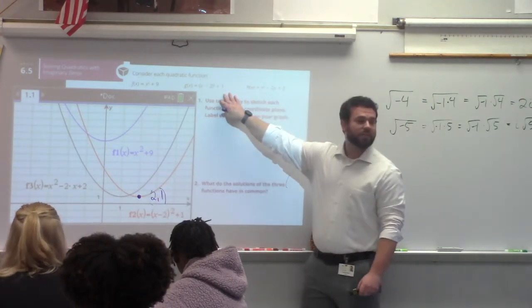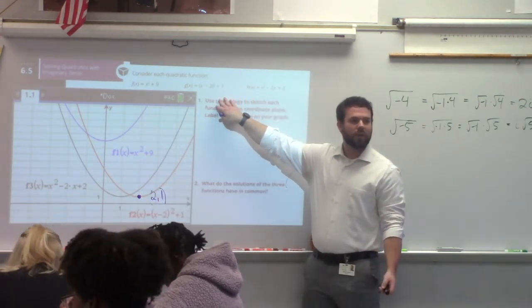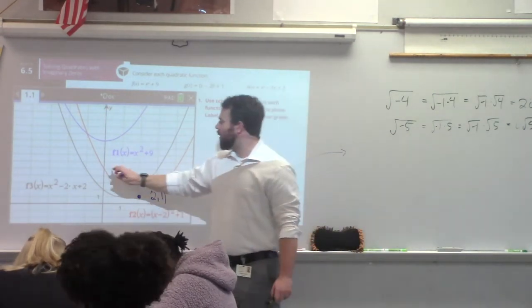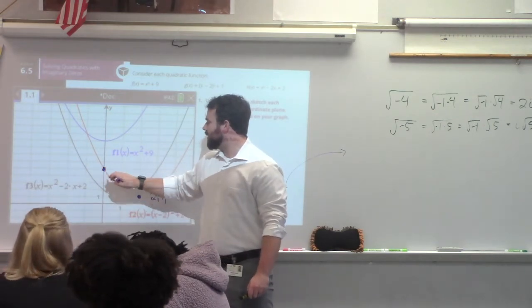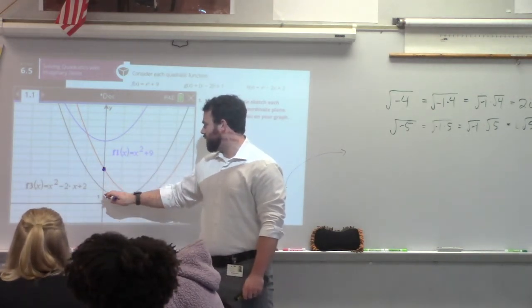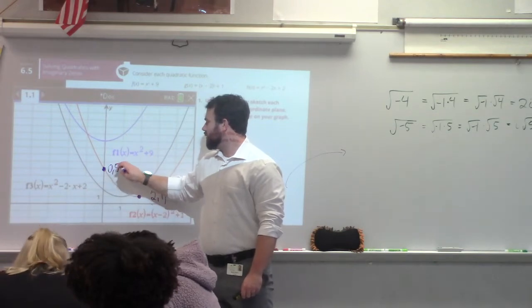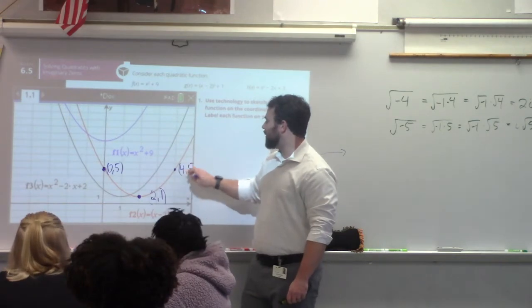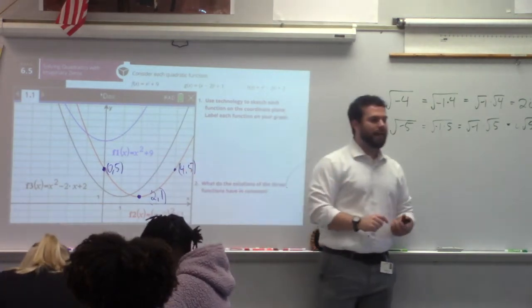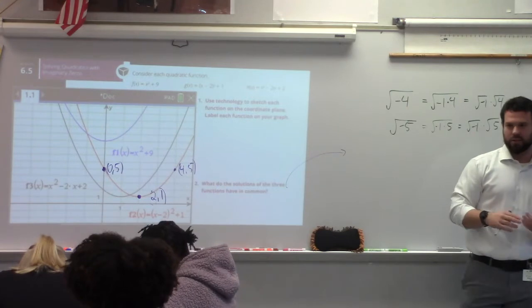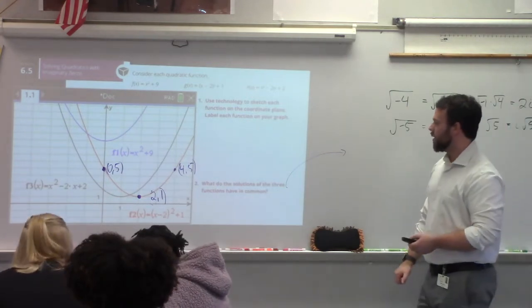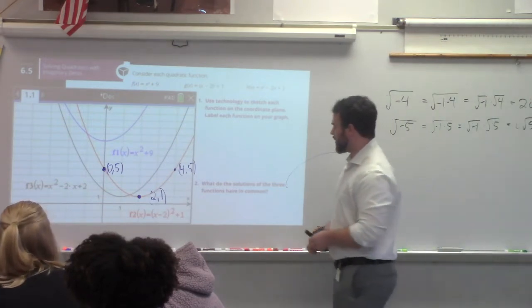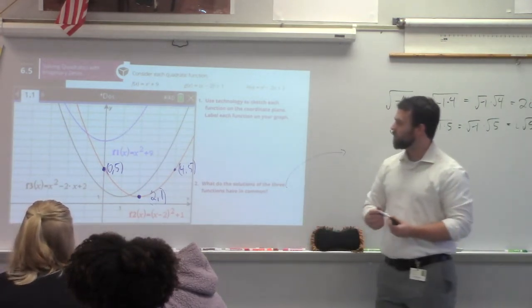Remember, that's vertex form. If you have vertex form, you know the vertex right away, don't you? Another good point I heard someone mention is the y-intercept. That would be good. I think that's 0, 5. And so that means I would also have 4, 5. You only need a couple of points to sketch. You don't have to be super accurate with these graphs. You can just sketch it quickly. So the red, which is g of x, those are 2 points that I might use for g of x.